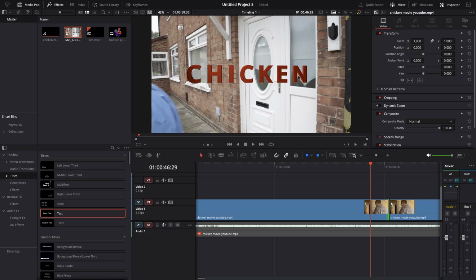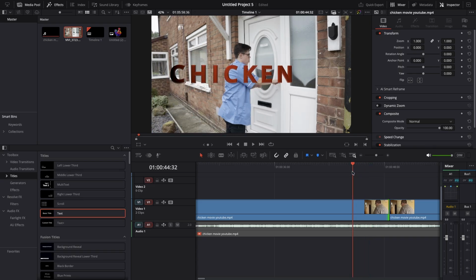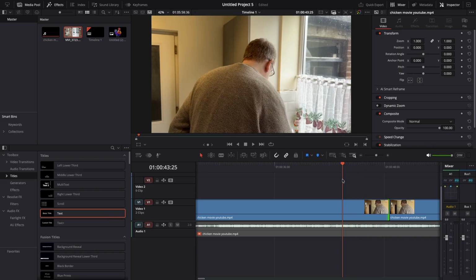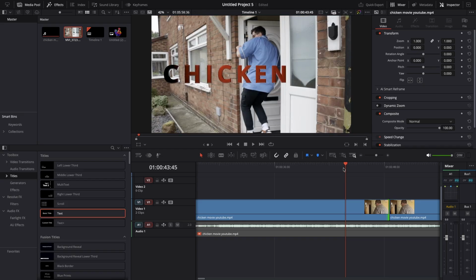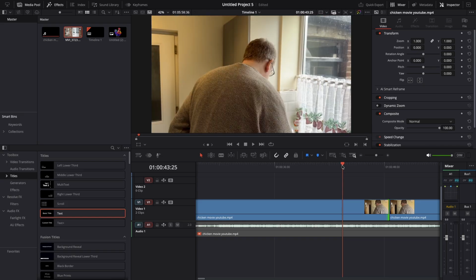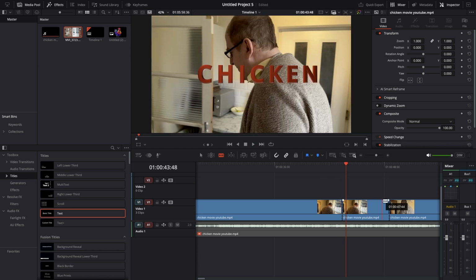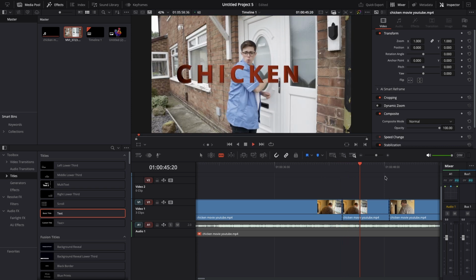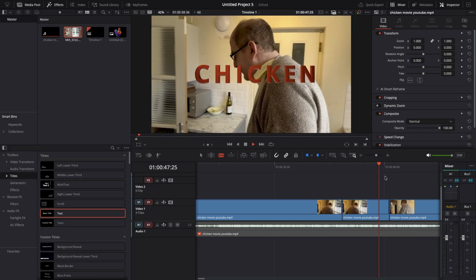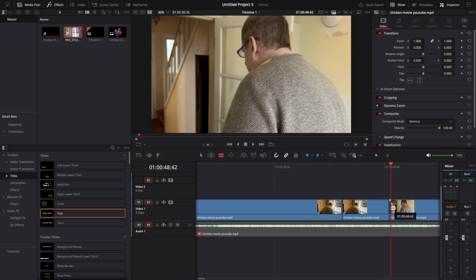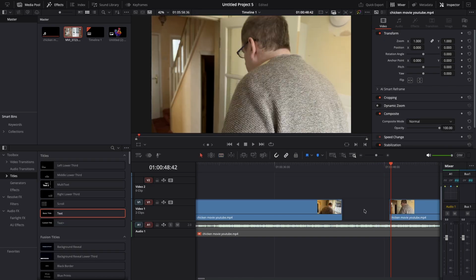So let's start that. I'm mainly probably going to be using the color page for this, and not the fusion page. The fusion page is for special effects. I could do it, but it's a bit more complicated, and I don't really need to complicate it for what we've got. So what I'm going to do is find my out, which is there you go, and find it until that word disappears. Gone, and that's cut there anyway, so I'm going to delete that.